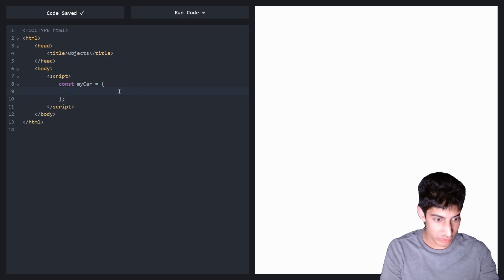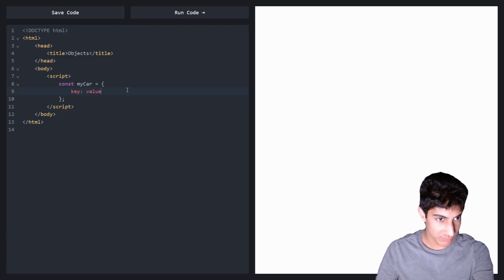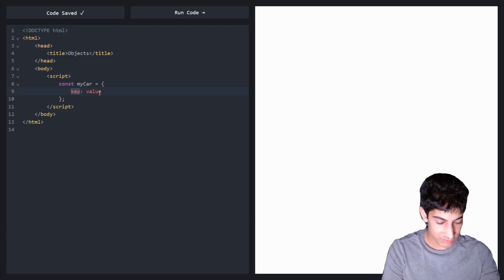And so then I can create my first property. So a property consists of a key and a value, as we discussed before. And so the first key is called make.